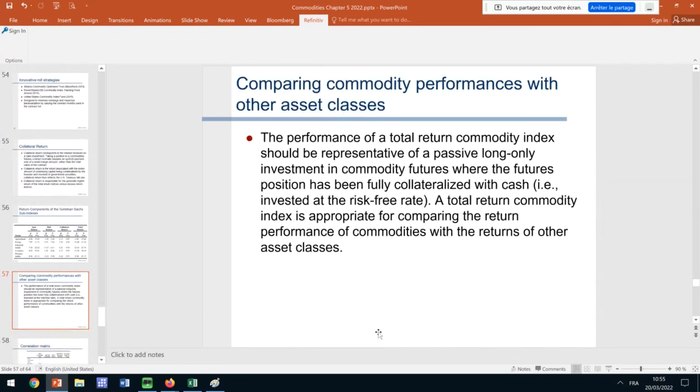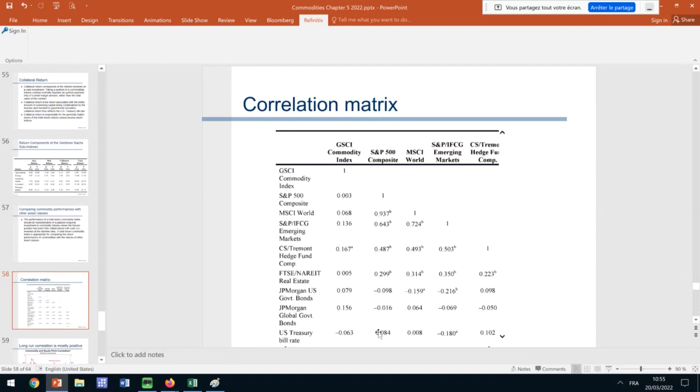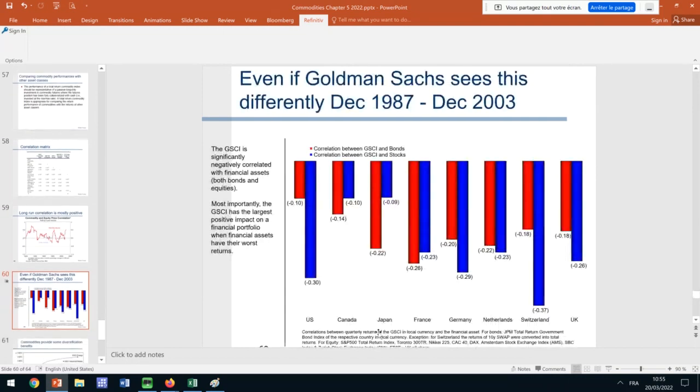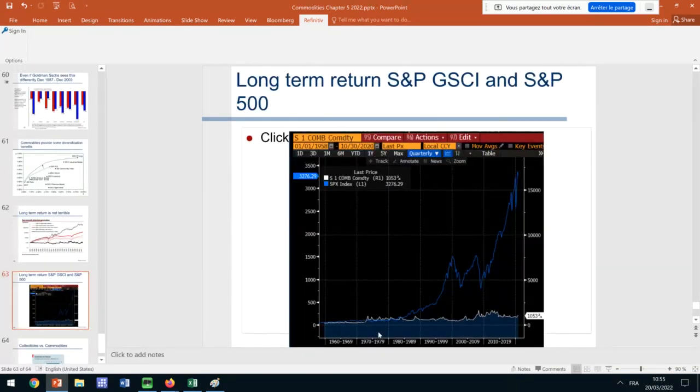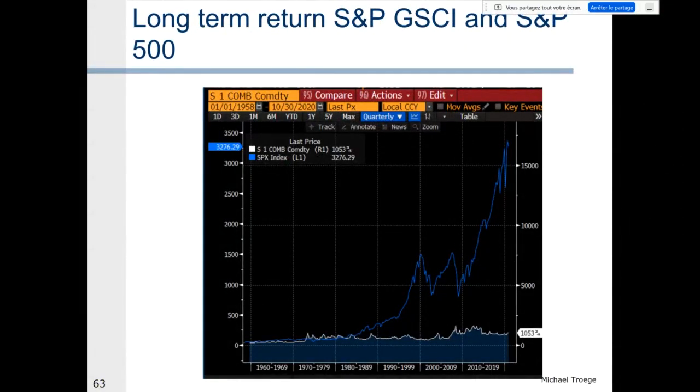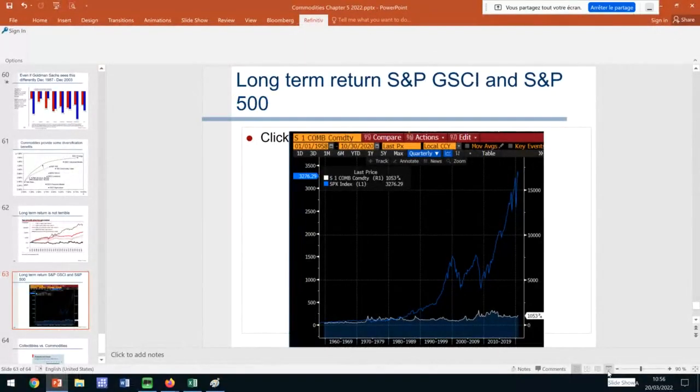Okay. So what is the overall performance? Let's conclude with that. What is the overall performance of a commodity fund, or of commodity funds in general? Pretty bad. This is the Goldman Sachs commodity index compared to the S&P 500. The blue one is the S&P and the white one is the commodity index. So it is clear that in general a commodity investment is not a good investment.